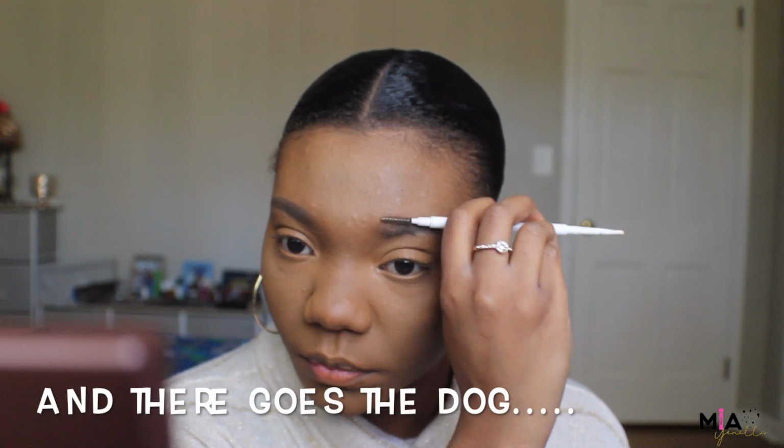And it's very soft, so if you like soft brushes that are not expensive but very good quality, get these brushes. Now I'm going to go in with my favorite brow pencil. This is the ColourPop Precision Brow Pencil in the shade Black and Brown. Well, this is as good as my brows are gonna get today. We're going to set the brows using the Anastasia Clear Brow Gel.